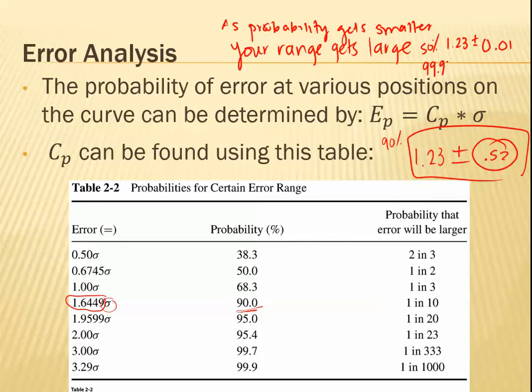But if I want to know with 99.9% certainty, my mean's the same, but what this number is going to end up being is like plus minus 0.95 or something, right? So obviously you're very certain that this value is going to be within this range, because this includes numbers as high as 2.18 and as small as, I don't want to do math in my head, but anyway, you see what I'm saying? So this is telling me I have a small range, but I only have a 50% chance of actually having a measurement within this range. Or if I want to be very certain, my range is going to be quite large.